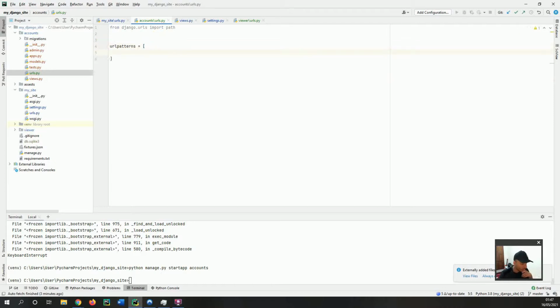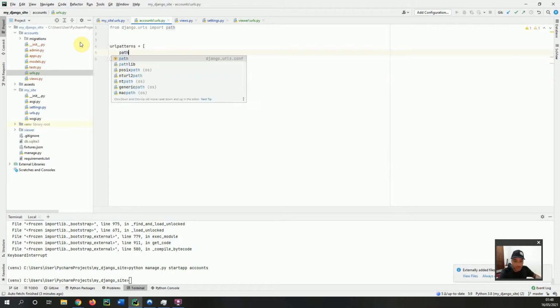So let me check the ones I need exactly. They will be login and logout and password change, so let's start with login and logout.